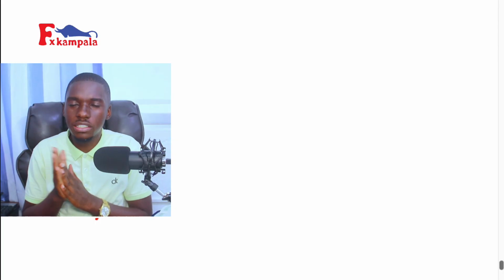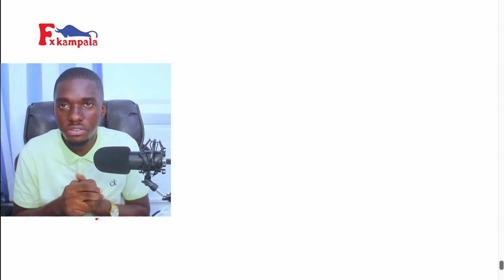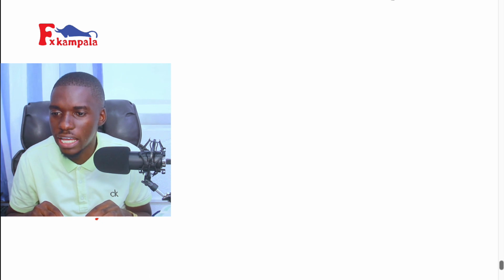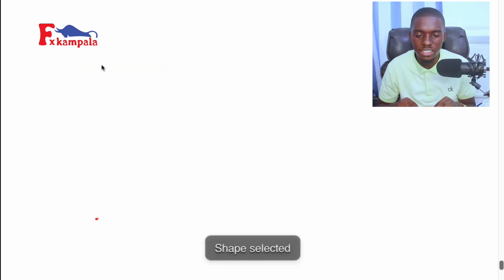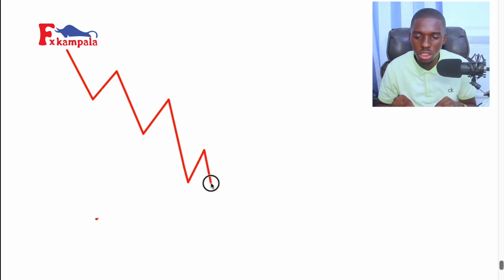So first and foremost, let me go directly onto our sketch. Let me illustrate what AMD, or the power of 3, means, and we can see how we can trade this. Most of the time, as the market is moving, let's assume it is moving downwards, like this. Then it reaches a certain point where we experience what we call accumulation, or what we can call our liquidity pool.